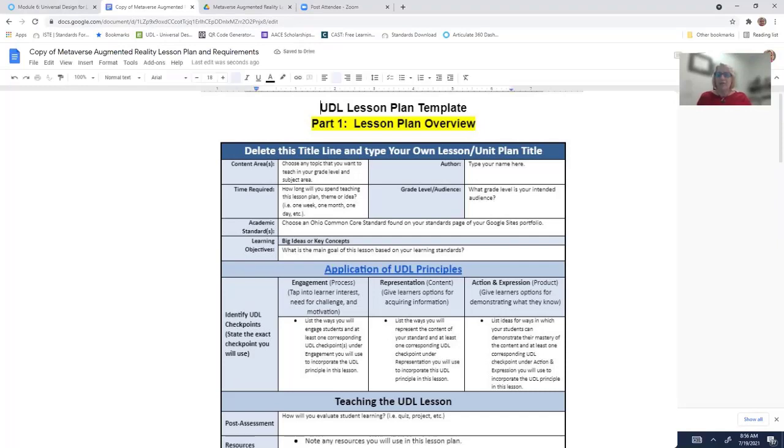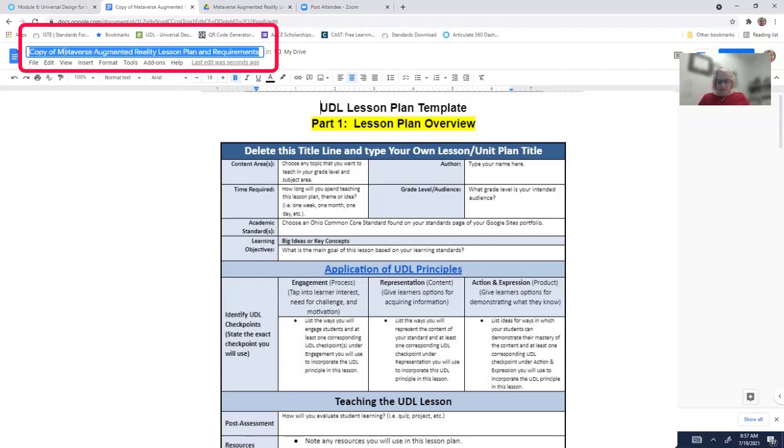And now I have a version of the lesson plan that I can work on. I can change the title, and it won't affect the original. And the first thing that we're going to do, since this is a copy, is go ahead and change the title. So I'm going to put Arbogast, and I can call it UDL Lesson Plan. I don't really care what you call it. Just make sure your name is in there somewhere. And so UDL Lesson Plan, and I'm going to say example since I'm just showing you this example.